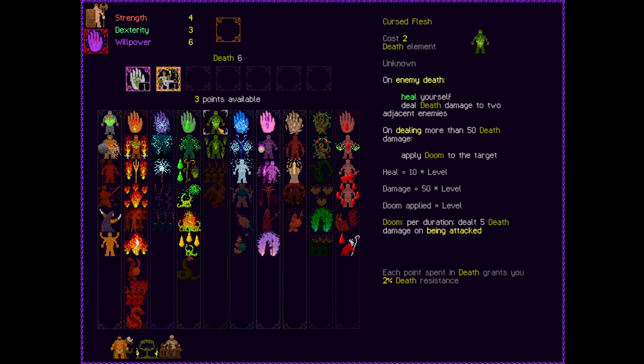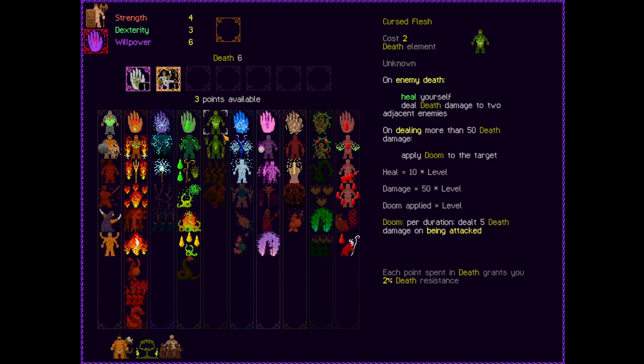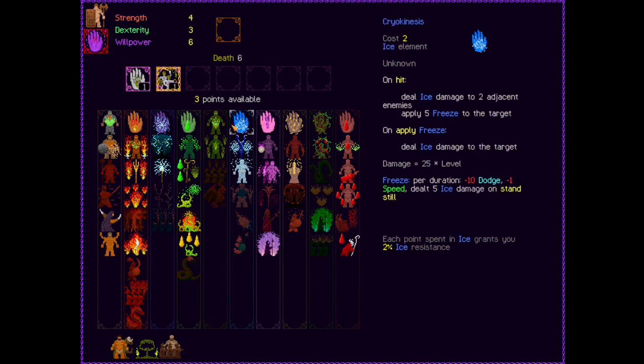Heal 10 times your level, damage 50 times your level, doom applied per level. Doom: per duration, dealt 5 death damage on being attacked. On standstill, if enemies live, deal 50 death damage to yourself. Deal death damage to all units in a 2-tower range. On kill of a non-cadaver, summon a cadaver. Interesting. This would work with the Doom Blade we found, the Cursed Blade, because it also kind of wants you to stand still and go high risk, high reward, so to speak. The question is, do I even want this?